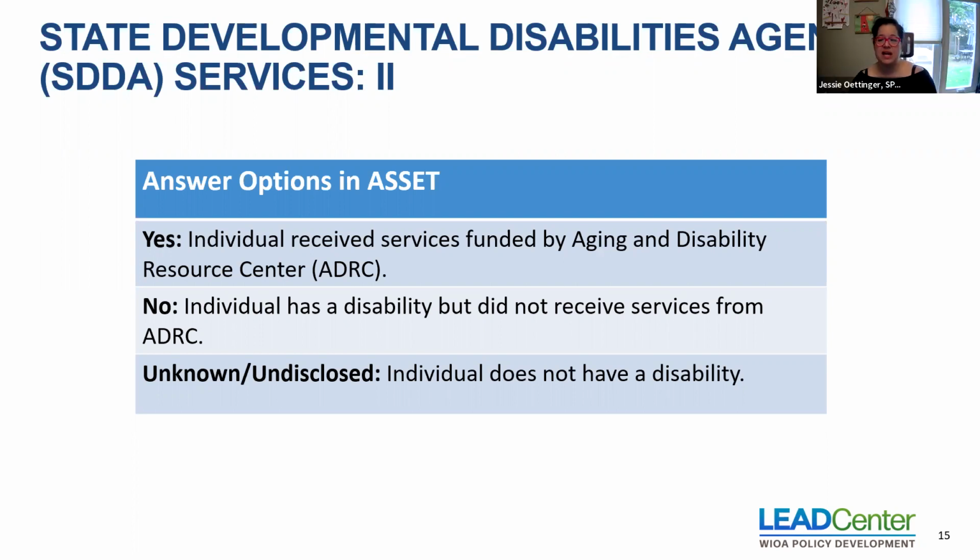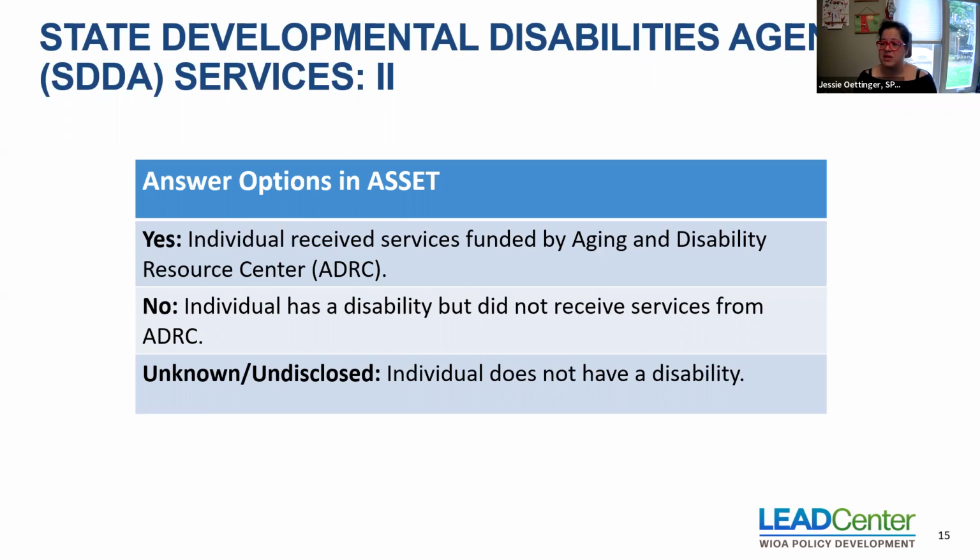I think that's right. And I think what this is triggering is that you should be asking this person if they've had services through the ADRC. And if you did not, you have not completed the questionnaire. But what if they don't know? We have a lot of youth we work with that may not know. It's a great question.